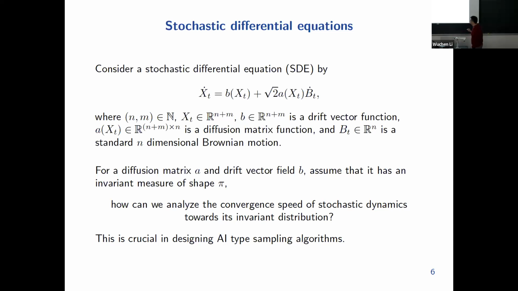Now the game follows. Can we analyze the convergence speed of your stochastic dynamics towards your invariant distribution? Basically, you can create many stochastic dynamics whose invariant measure is pi, which is what we want. Now, which one gives you the fastest convergence rate? That's the ultimate question. But in this talk, I will say: give me a b and give me an A, and I'll try to create an algorithm. Understanding this convergence rate is also important to design different Markov chains, either to get a fast reversible diffusion, or a faster way to generate models for this optimization step to figure out what is pi.